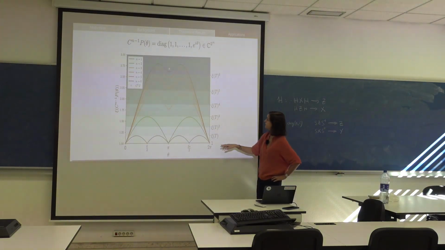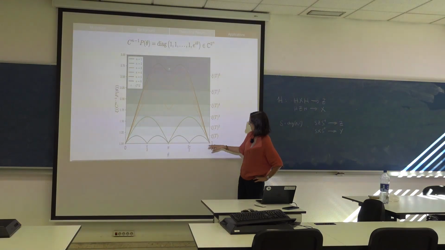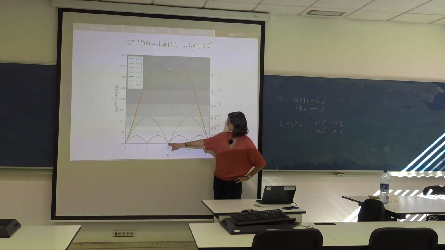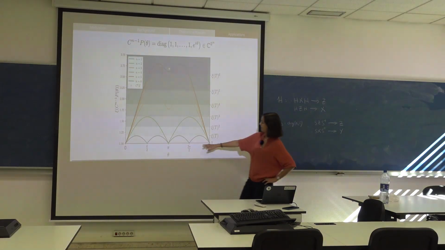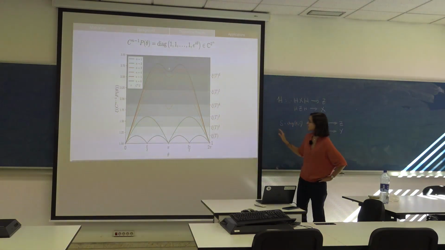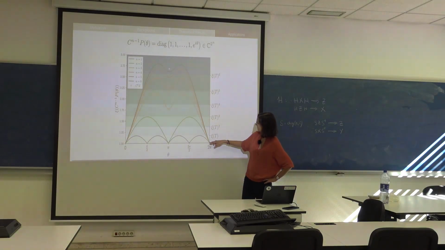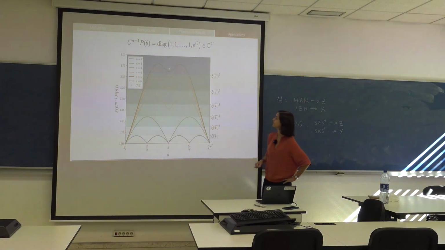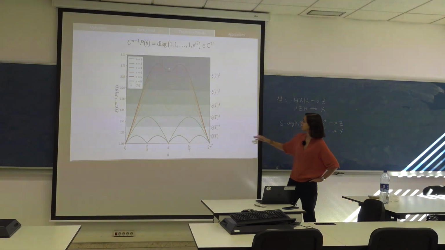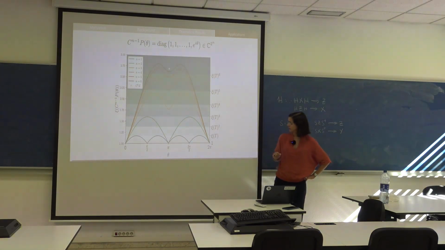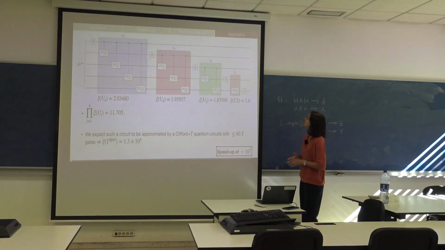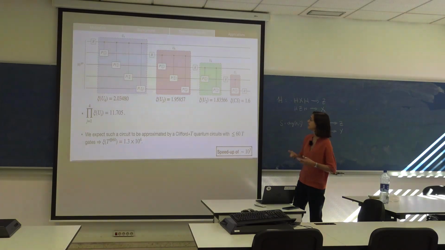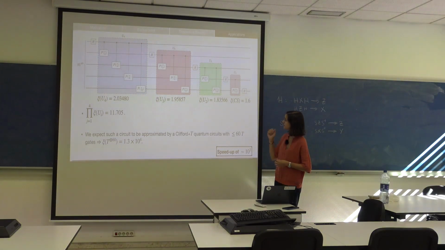For instance, this is for 1 qubit, and this is just the Z gate, which we know is a Clifford, so it has an extent of 1. And this is the S gate. Actually, this is S dagger, that's the S gate. It's also a Clifford, so it gives an extent of 1. And we see how the stabilizer extent changes for different qubit numbers and different rotations. These gates you see a lot in the literature in different contexts.